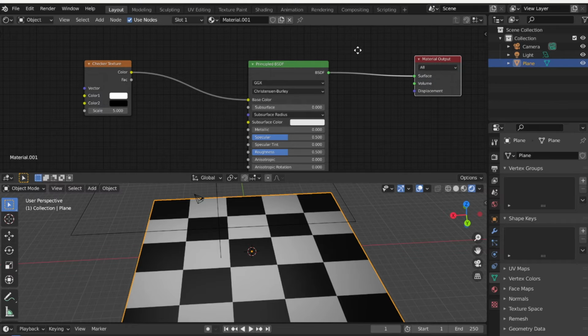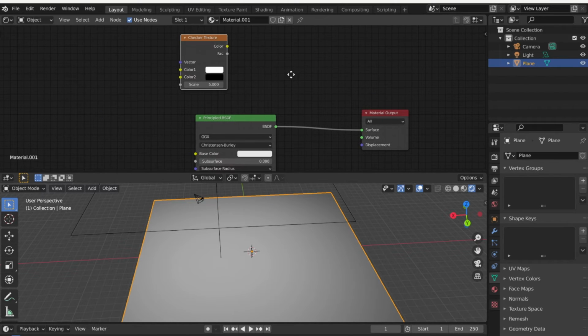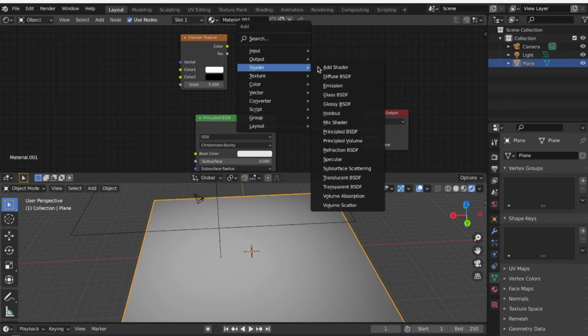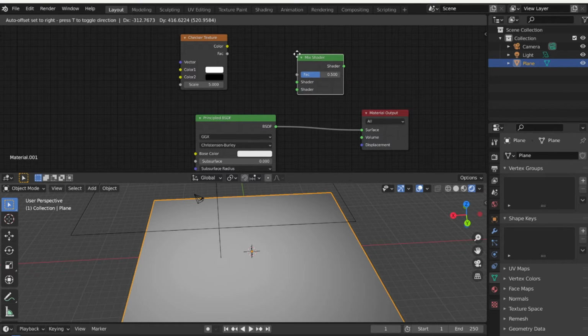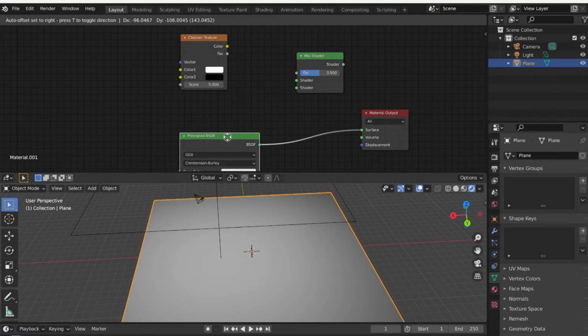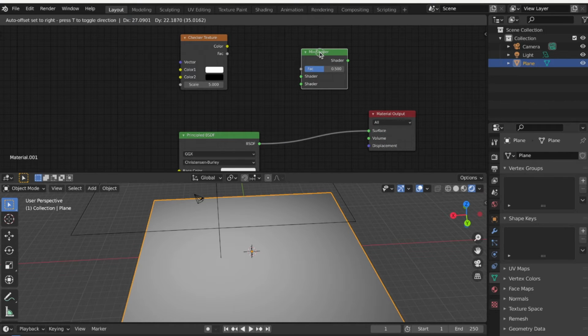So I'm going to disconnect that from here. I disconnected it just to show you what it looks like, but all in all, in my shader I'm going to use a mix shader. The thing about the mix shader is I can plug in two shaders and I can determine a factor. If the factor is on 0, you've got this shader. If it's on 1, it's using this shader. And if it's sitting in between, like 0.5, it's mixing both of them together. But you can also plug in a factor. So what does that mean? Well, let me show you.